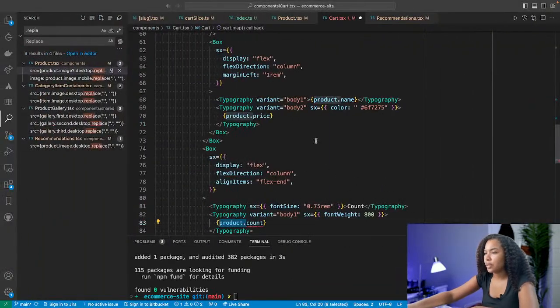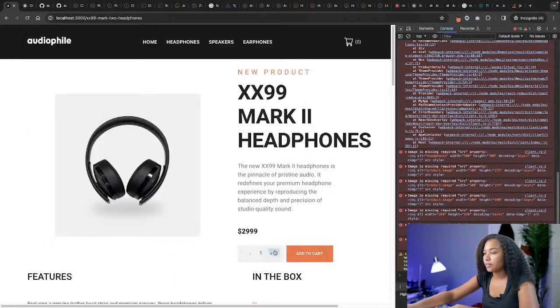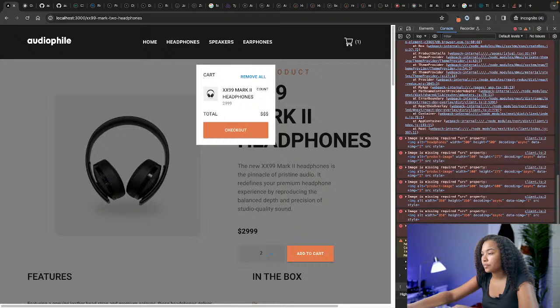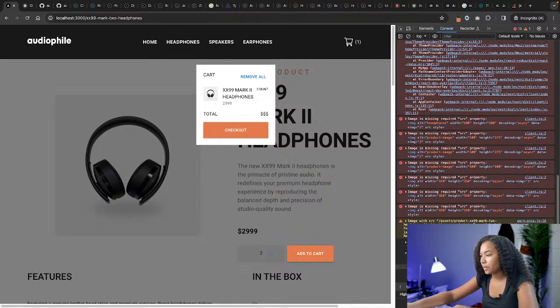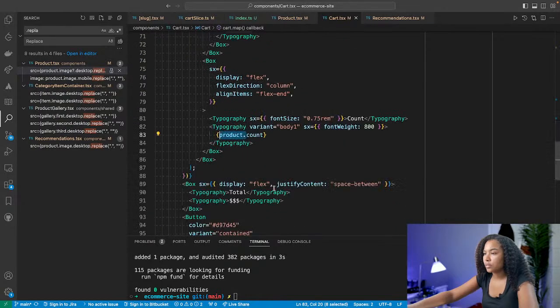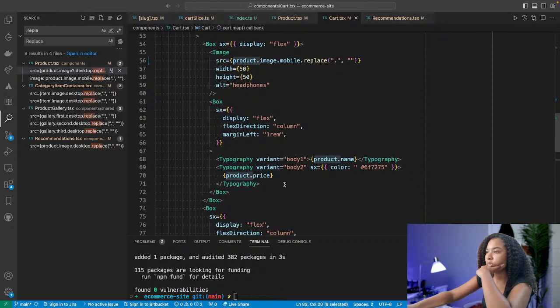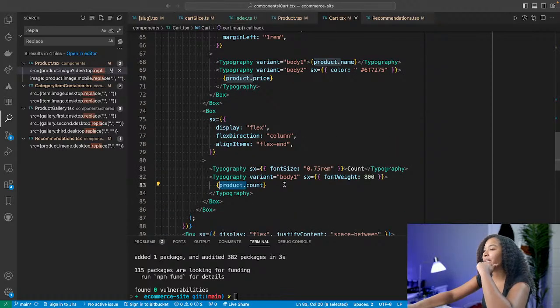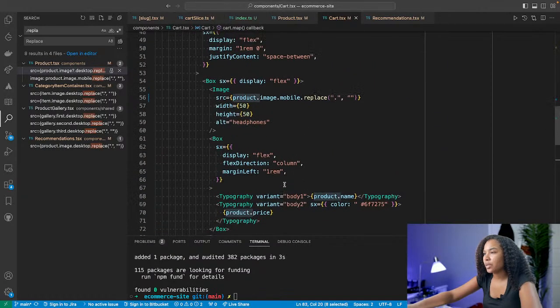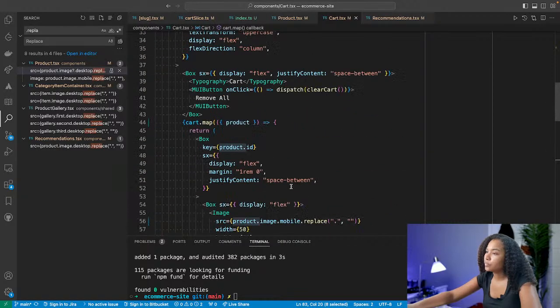No, not just count. Let me check the console log one more time. Let's see where count is being defined. It is product.count. Well, that's weird that we're not seeing it. The count. Oh, you know what? It's because I've destructured it. Gotcha.